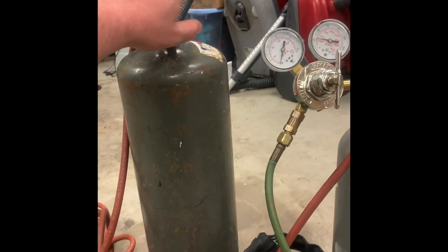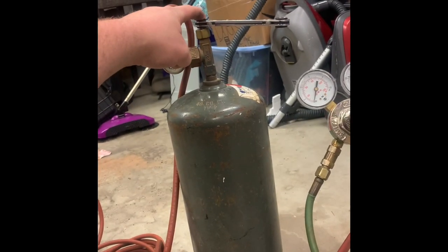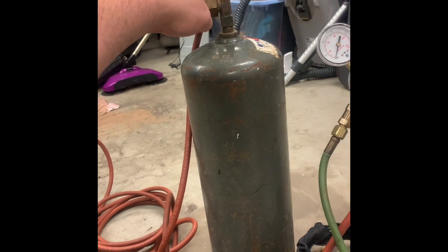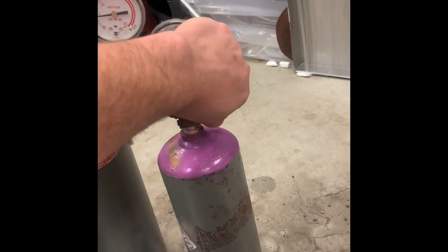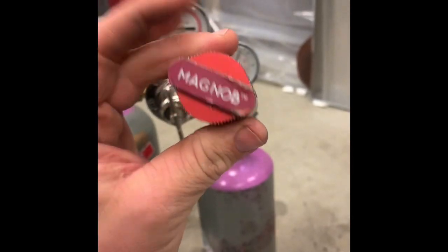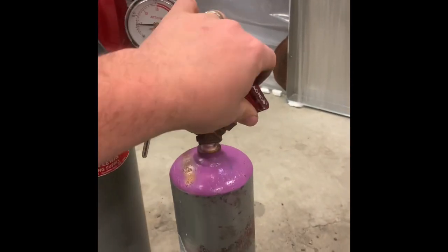You'll need a tank wrench for your acetylene, because they have this little square adapter. Every once in a blue moon, you'll swap one out and get a tank with a knob, but most of them you need the wrench. Or if you want, I like these, which is a little magnetic knob called a mag knob that just slips on top of it.